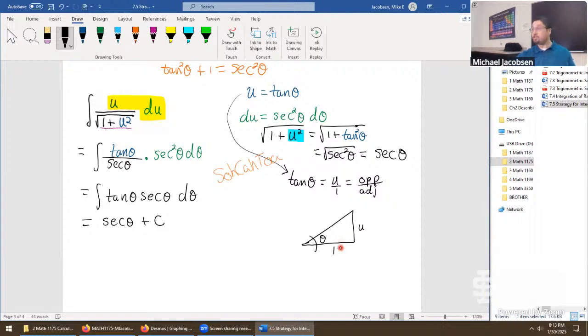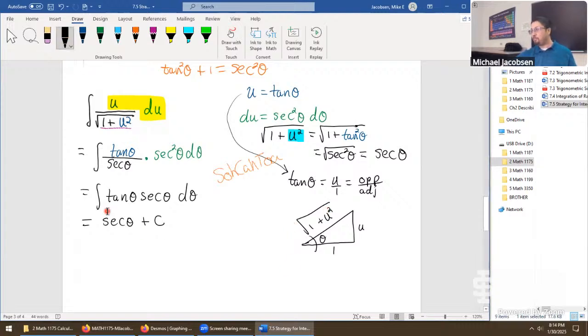Pythagorean theorem on this diagram would say take 1 squared plus u squared, square root it. 1 squared just looks weird. I almost don't want to leave it that way. That is part of our integrand, so that tells us we are probably on the right track. It would be super rare to make two mistakes or mistakes that cancel out, where this conveyed down to here in our diagram, but we are still doing it wrong.